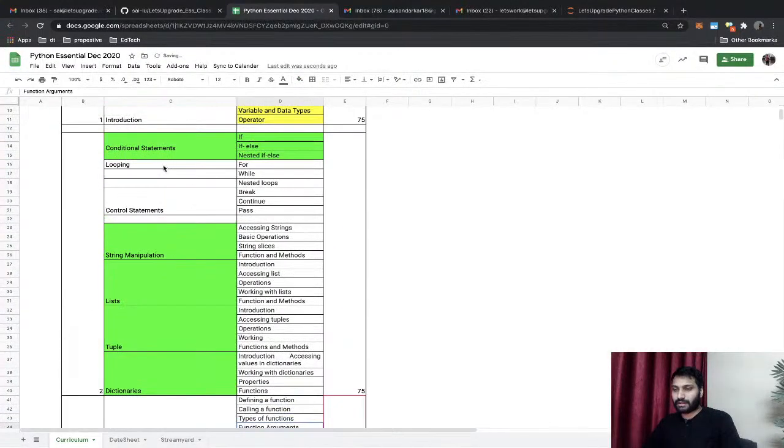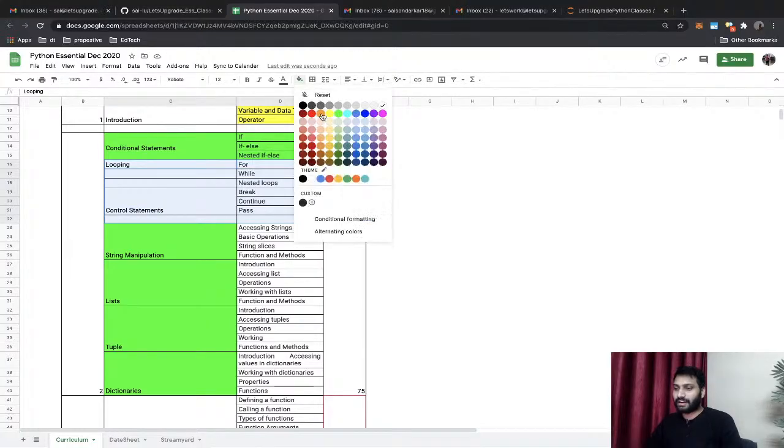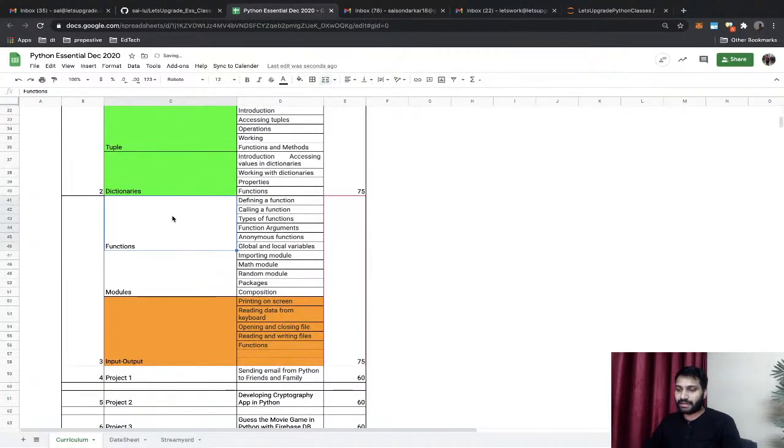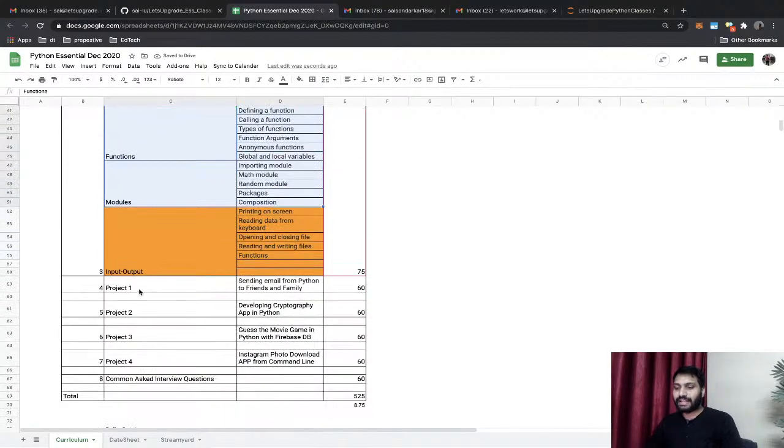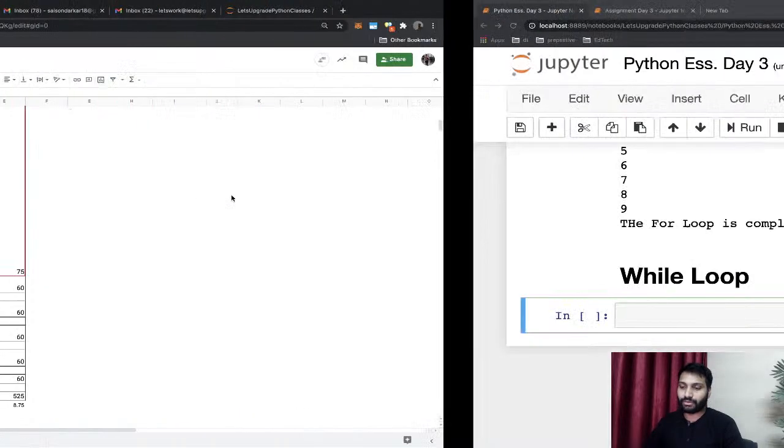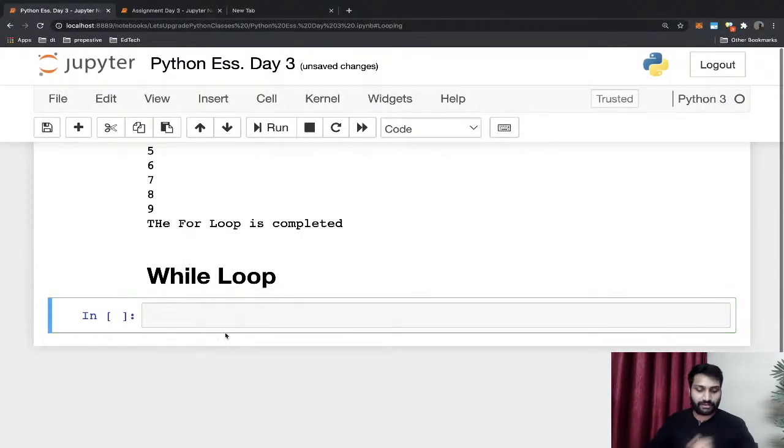Tomorrow I will be covering the functions part and all. So tomorrow I will be covering functions and modules, then we will go ahead substantially with the projects. So we will be going ahead according to that.